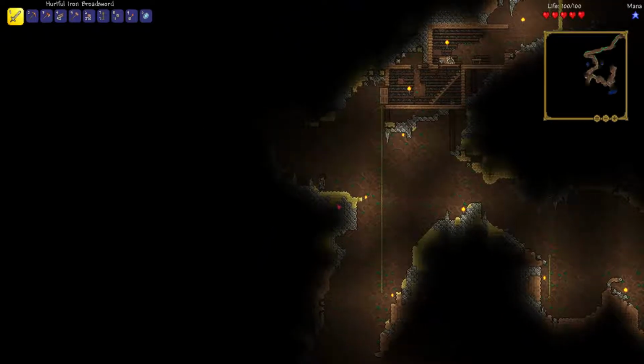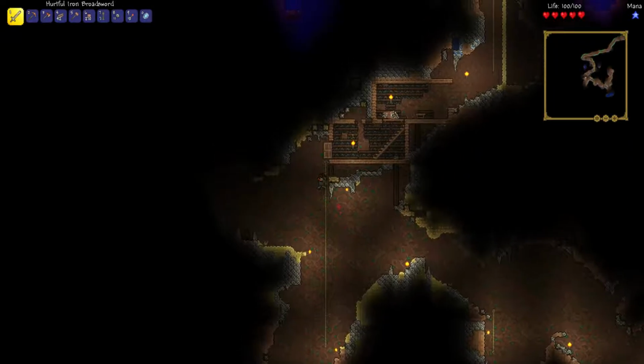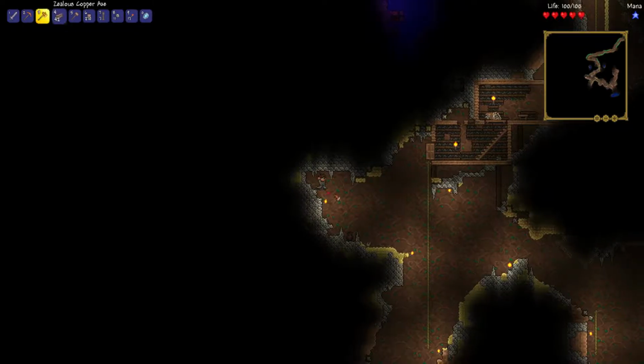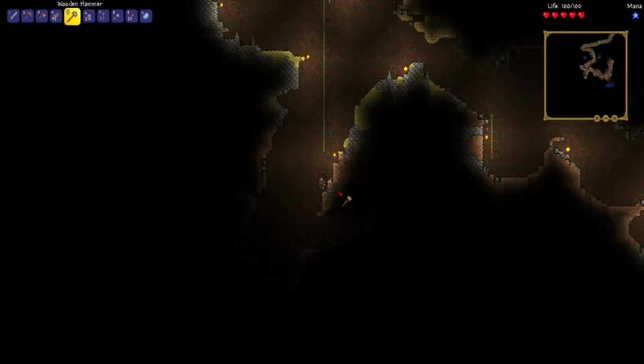Can I jump off of the rope? Because it doesn't seem like I can. Oh! Woo! Made my heart jump. I can jump off the rope. Why am I having such a hard time jumping? That's weird. I'll get used to the controls again, hopefully. Anything over here? Plenty of stone. Can I make a stone pickaxe? Is that a thing? Probably not.